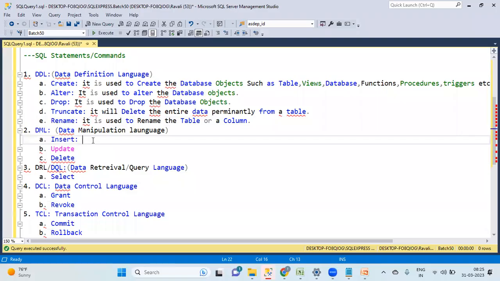We all know that if you want to store data in a database, it can be stored in the form of tables only. So in the table only, you have to load the data. If you want to store some information in the table, insert is the command.